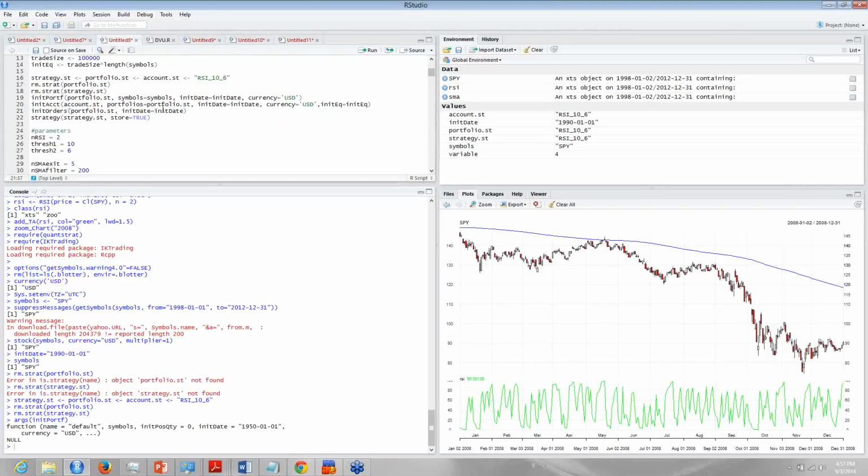And then we need to initialize our orders: portfolio string, init date equals init date, and then strategy string, store equals true. That's the last bit of boilerplate before we run our strategy.